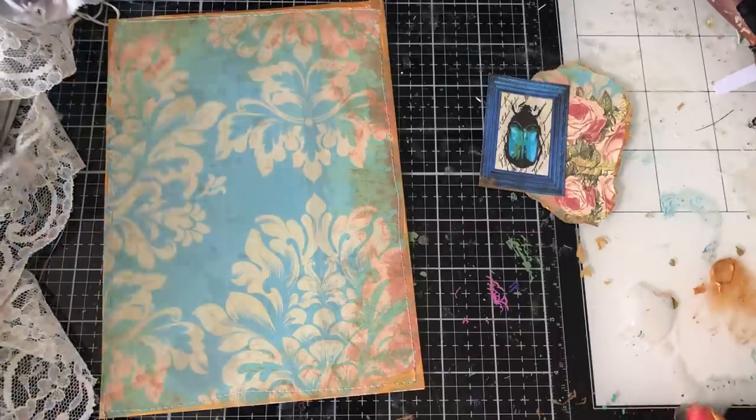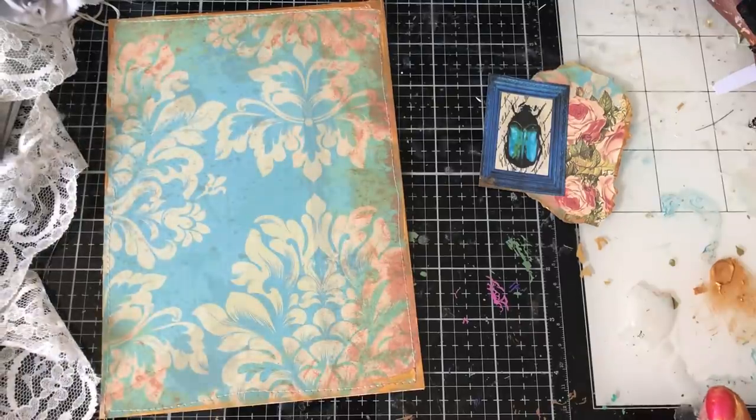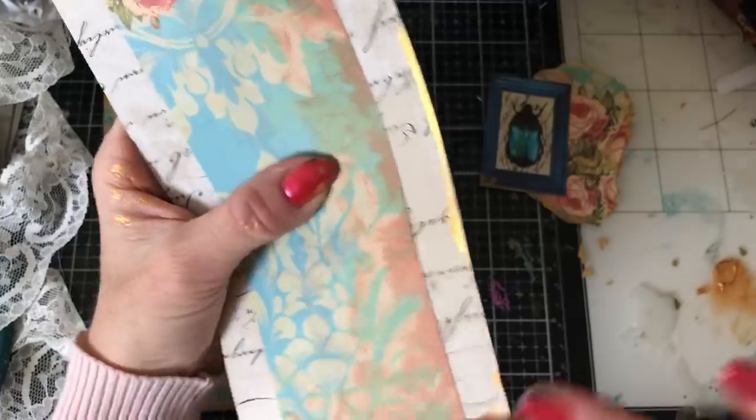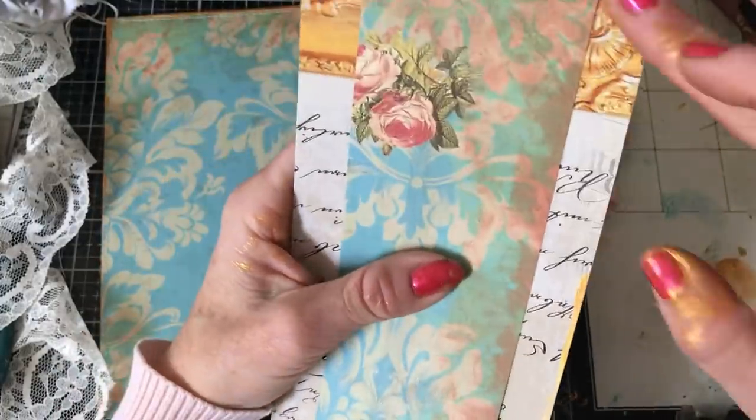Right, I'm just going to use up the very last of this. So I've got this one, which is going to be a sort of belly band type piece. So it's like a double belly band.